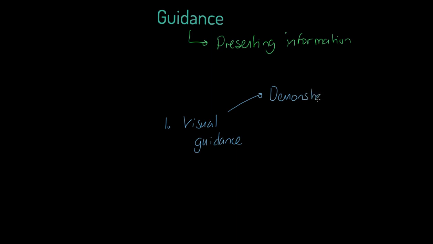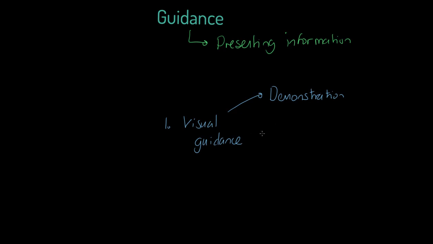So think about the PE lessons that you've taken part in. Maybe you've done some coaching yourself. Maybe you attend a club. It's quite likely that someone's presented, look, this is how you do the technique, and they've demonstrated it for you. This is the arm action. This is the leg action. This is how we pace things. This is the head position, whatever it happens to be. That demonstration is a form of visual guidance.